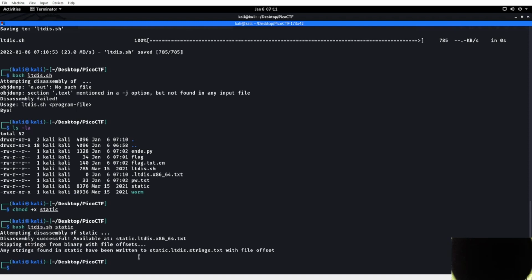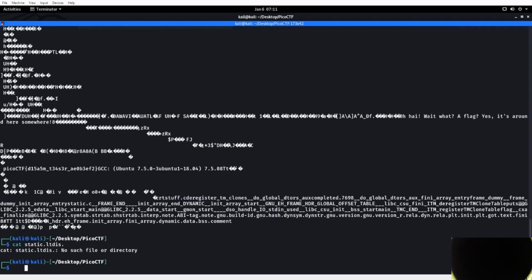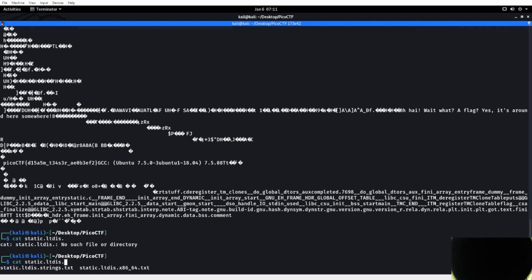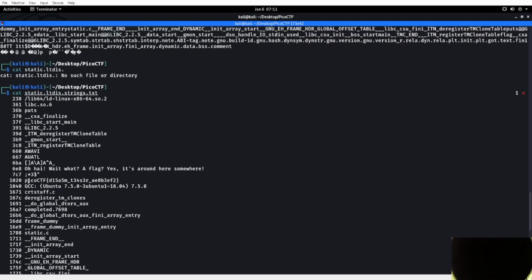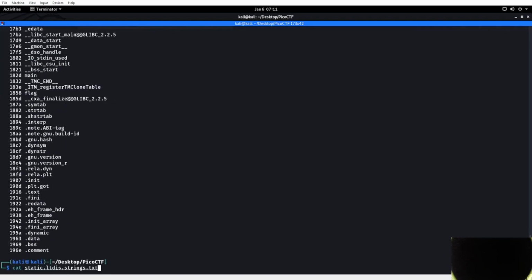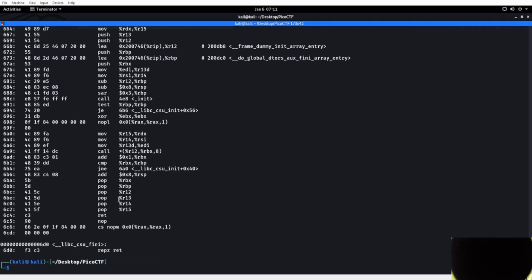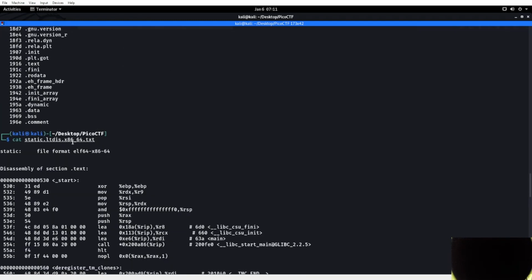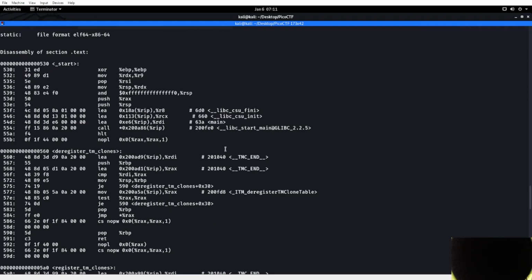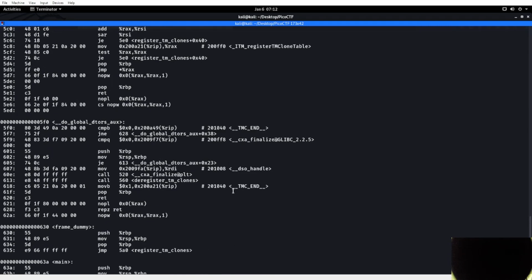Okay, cat static dot. I think it was that one, right? The text file pretty much gives us the strings, which we found the pico in there. Let's see what the other one is. x64, okay. This more or less gives us what we'd see if we added GDB or something like that. It's actually showing us the disassembly of it, which we should be able to see still, depending on what we're looking at here.